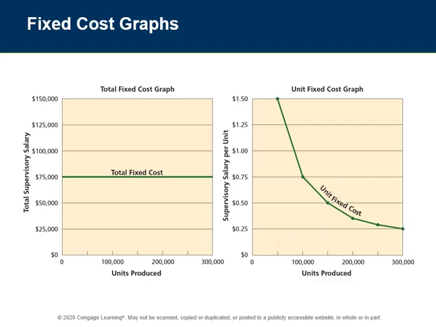So I always tell students, you have to be really, really careful in looking at fixed cost on a per unit basis, because it's going to change every single time production volume changes. So when it comes to fixed cost, I actually discourage you from looking at it on a per unit basis too much, because again, it can be misleading, because it'll be completely different if you're producing 100,000 units versus 200,000 units versus 300,000 units. And so those are just things that we have to keep in mind.